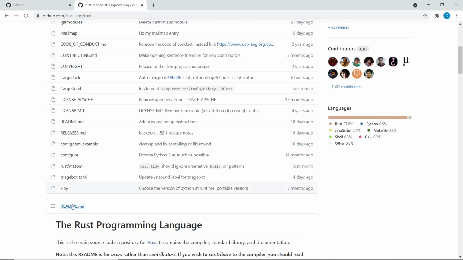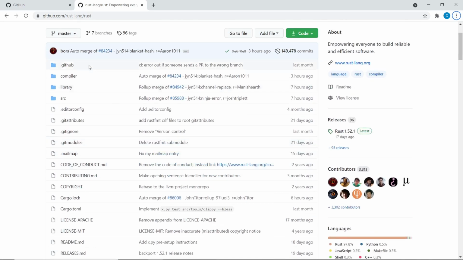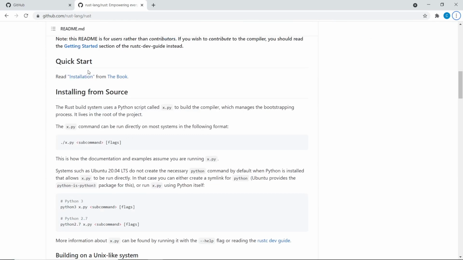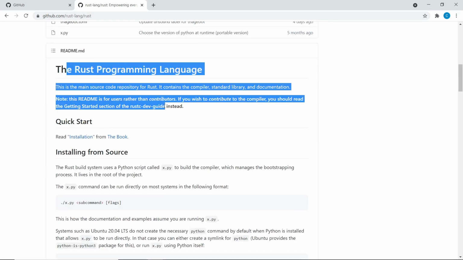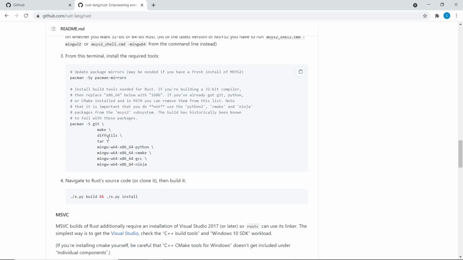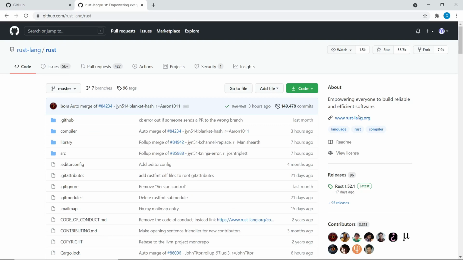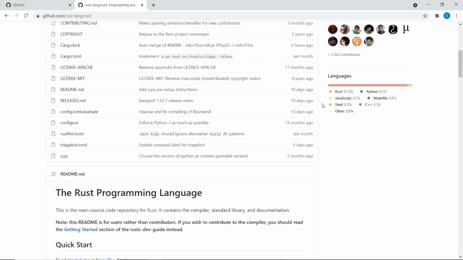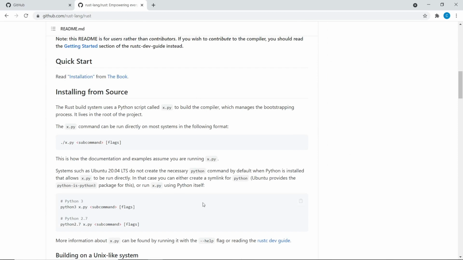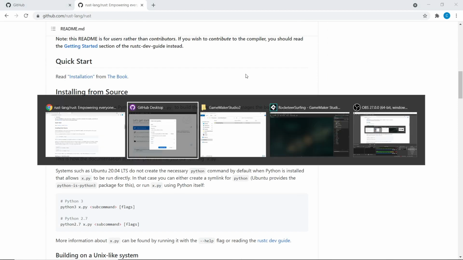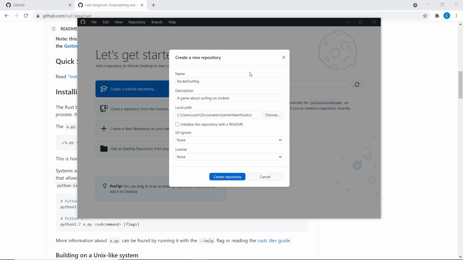But whatever, it's just a file, a markdown file that is kept in your project and will appear on a lot of these hosting websites down the bottom of the repository as a kind of description and about the project, maybe how to install it, how to use it, that kind of thing. So if you wanted to make that, or especially if you were making an open source game where other users could contribute to the project, you might want to put important information here. But otherwise, if this is a solo private project that you're working on, you don't need that really. It might be fun to just put a few things about the game, but it's not something you need. So I am not going to do that.